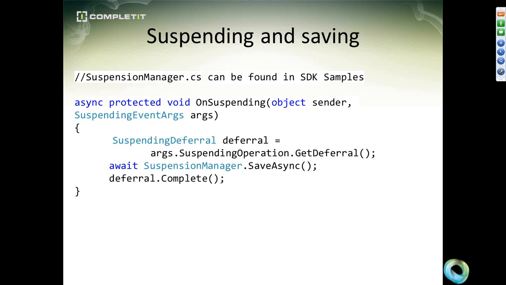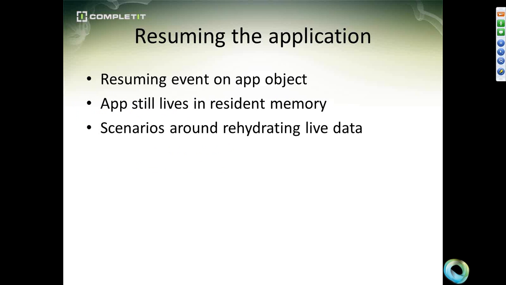And that is what you see here in suspension manager save async, which, for example, is going to do an asynchronous sync to save to a service. Before that line, you see that we have the suspending deferral, which we get from the suspending operation by asking it to get a deferral. With that deferral, I say, well, now the application will wait before going into the suspended state. Then you can do your saving, and then you set the deferral to complete. It basically allows you to get some more time. Then at some point, maybe your application will get resumed. You get an event for that.